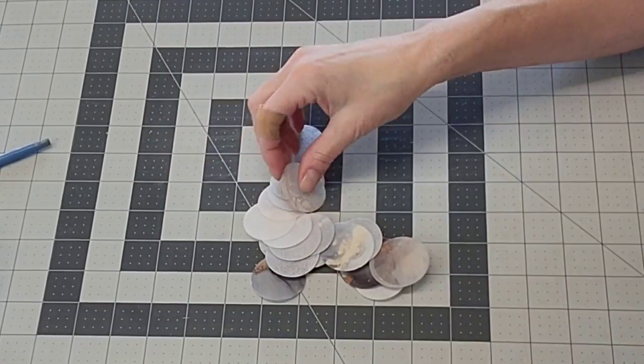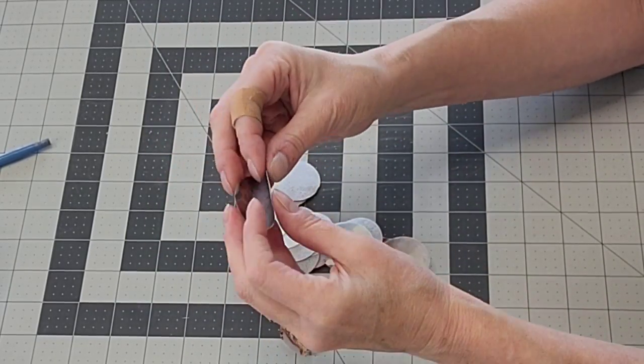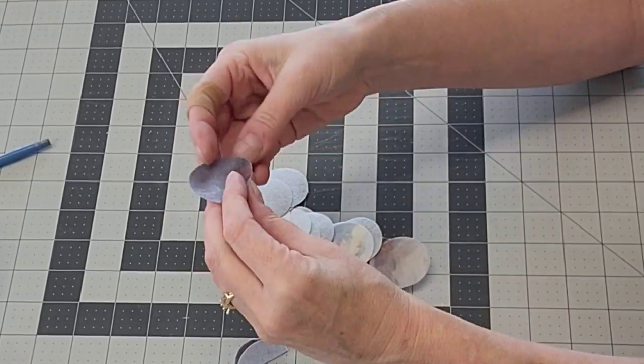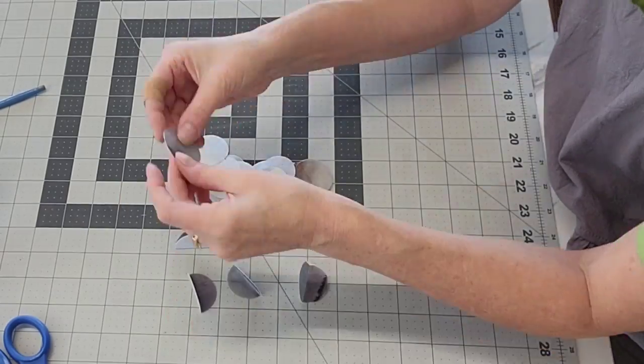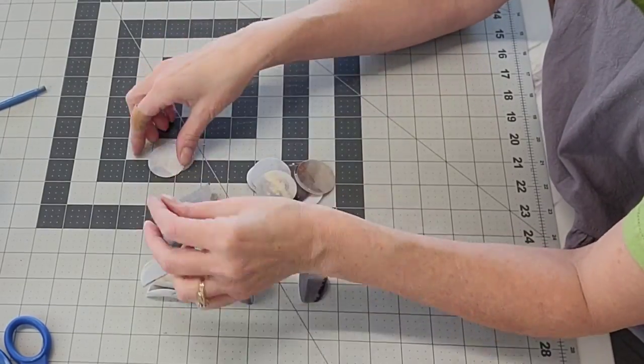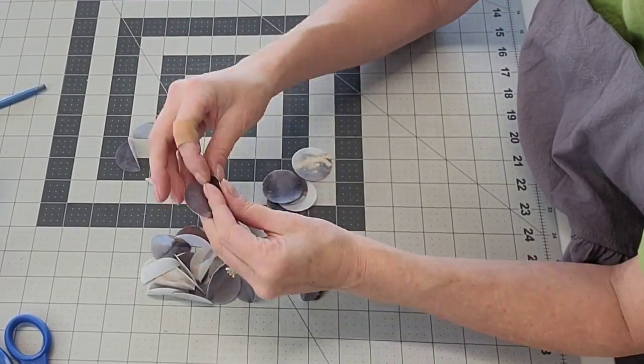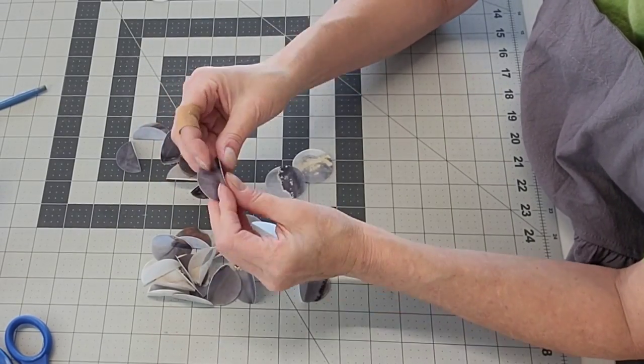And you're just going to fold these in half. Now I did two different ways - I did some of them where I folded the pattern on the inside and some of them where I folded the pattern on the outside. I'm just showing you how I did it on the inside, and just fold them all in half so you have them all ready and lined up to go. Now this takes quite a few of them, so just take your time and fold them.